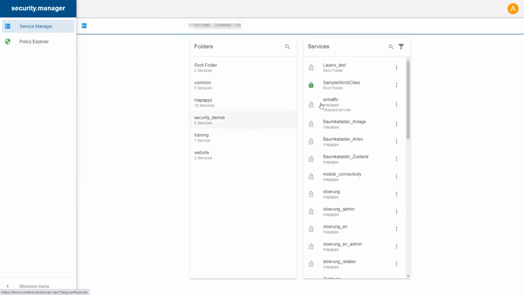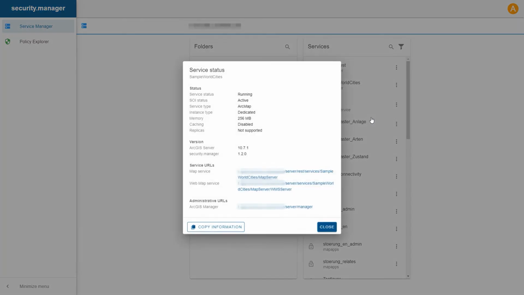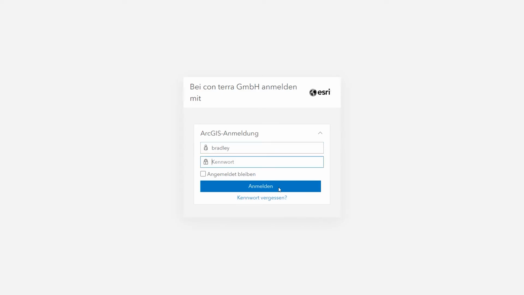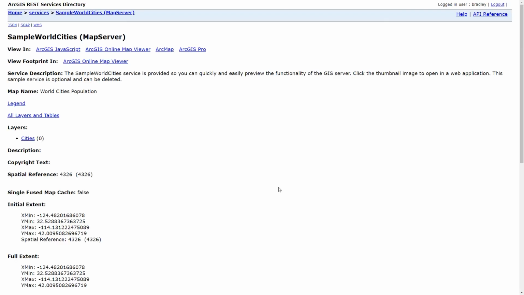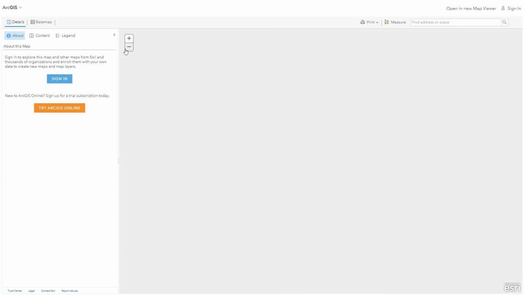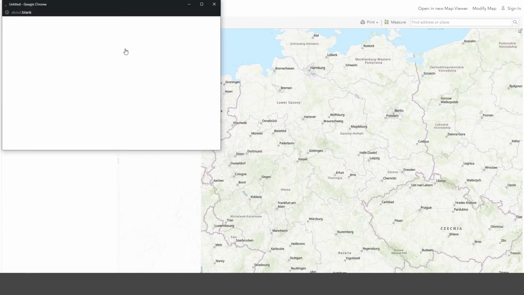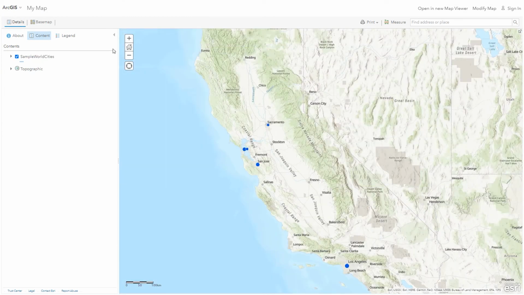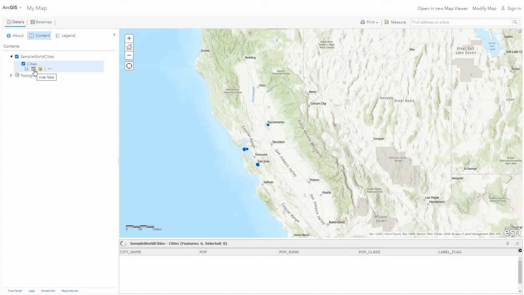Now we can also go over to the Service Manager and, for instance, find the link to the map service in here, open it in an incognito window so that I'm not logged in as an administrator anymore. So I'm logging in as somebody from the California group. And now first we can see we only see one layer, and we can just verify that in the ArcGIS Online Viewer to see the effect of the policy we just created. We see it already zooms to California. We see the cities in there, and only the cities, no other layers. We only see cities which are in California.